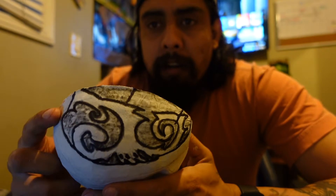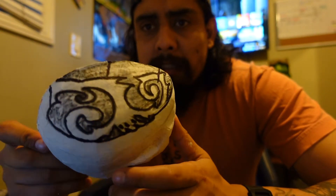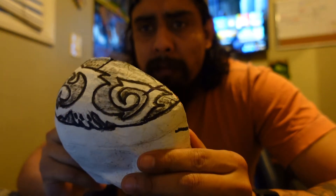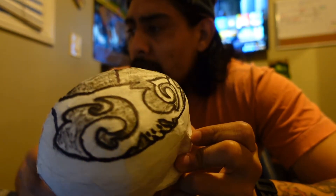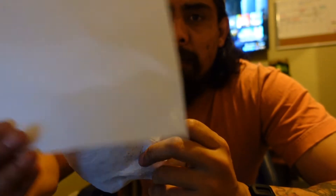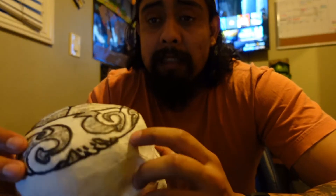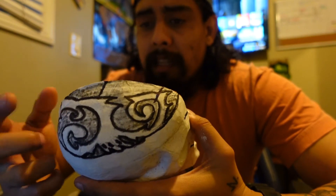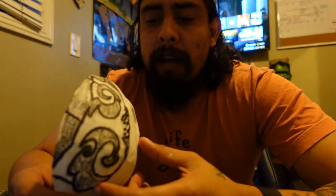I went ahead and did a little bit of coloring and tracing so you guys could see the pattern a little bit better. That's the pattern we're going to be working with. It's not going to be flat like that — it's going to have a little bit more texture. The next step is to put a piece of paper on it, tape it down, and find a flashlight so I can trace it and make a stencil. Let me go ahead and struggle over that for a bit and see what we get.